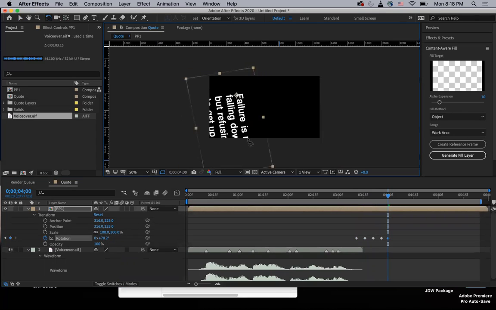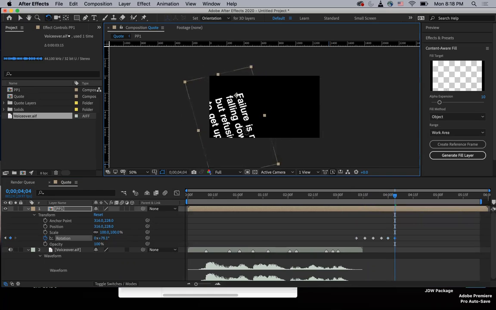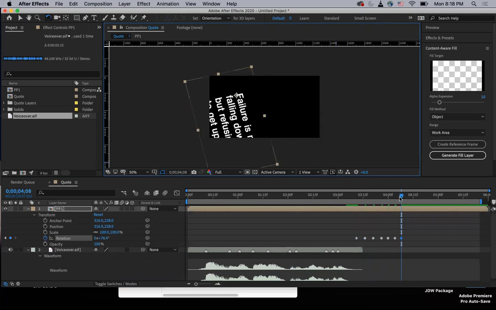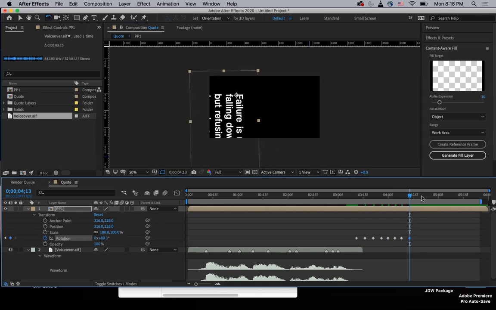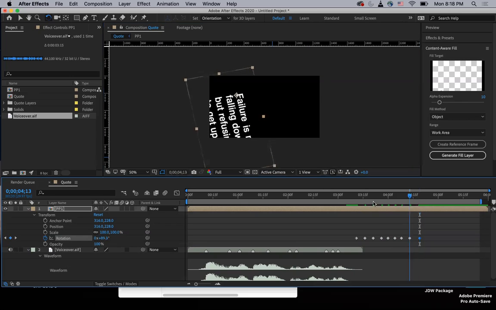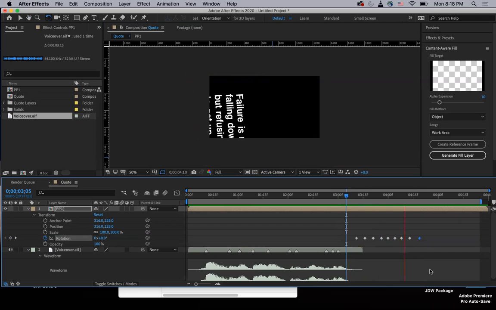So I'm just going to slowly move it to the point where it's not exactly dangling, but it's still just kind of free rotating a little bit, almost as if the wind is just pushing it. I might get it to about maybe one more. I'll do one more. There we go. Now let's just play this little section right here. And you'll see how stiff it is. You know, it's kind of stiff.